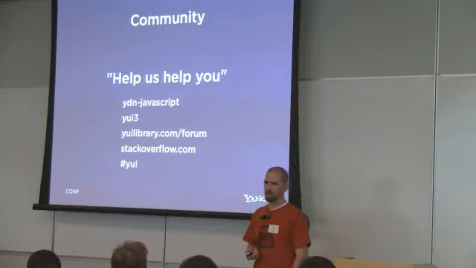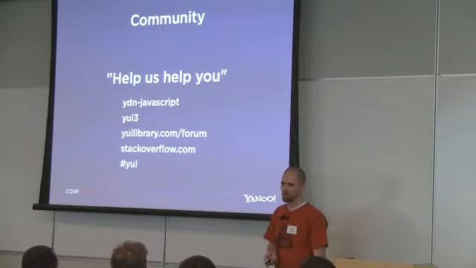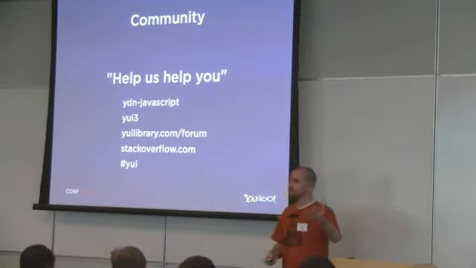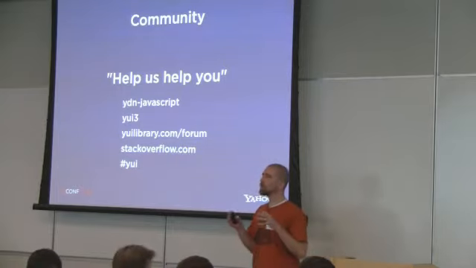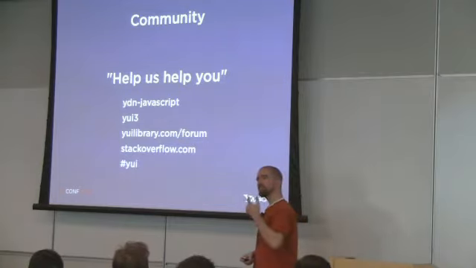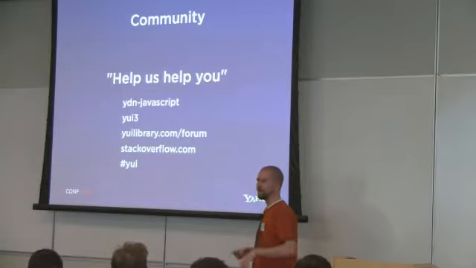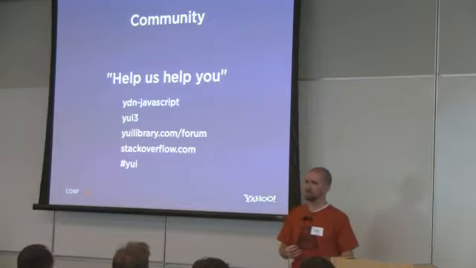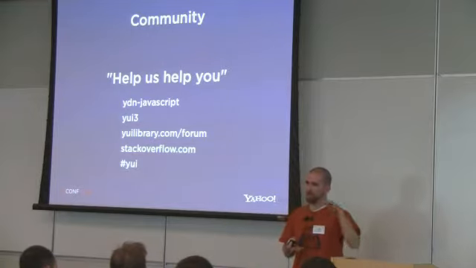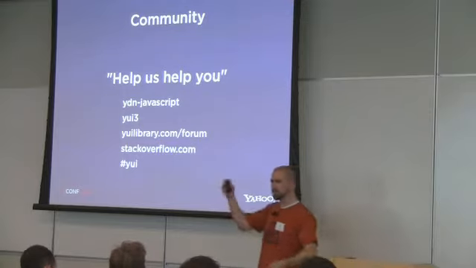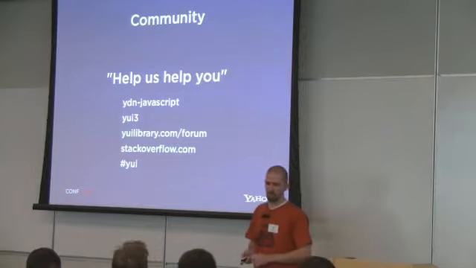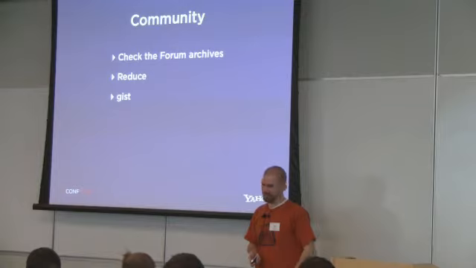The key about working with the community, though, is help us help you. Don't say, my page is broken. Give us a reduction. Give us a link to the page. There are all sorts of things that you can do. We will love you if you create a reduction, link it publicly, and send us the URL, the function name that is failing, the line number, and some idea of why it's failing, the expectation that you have, and maybe the context of it. The more information that you give us about the problem, and the less information that doesn't exhibit the problem, the better. Of course, we like you a little bit less as you give us less of that information, but we never really hate you until you outright insult our mothers, which sometimes is pretty close to that.